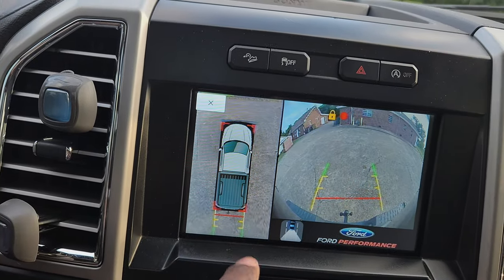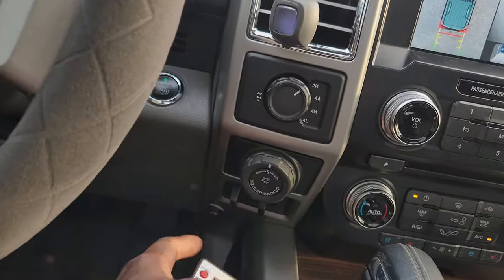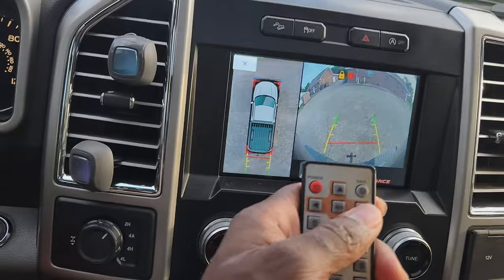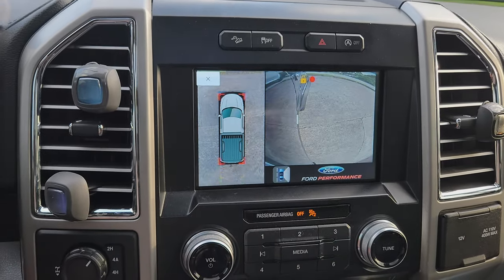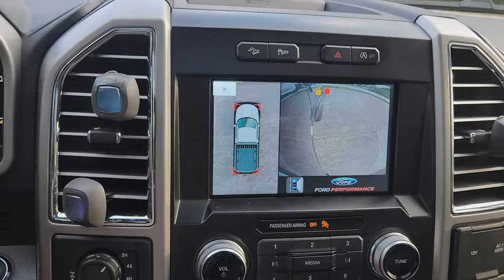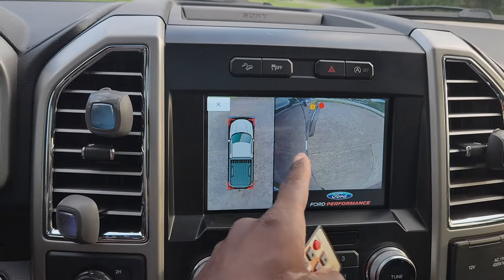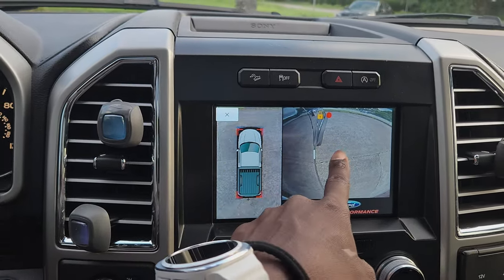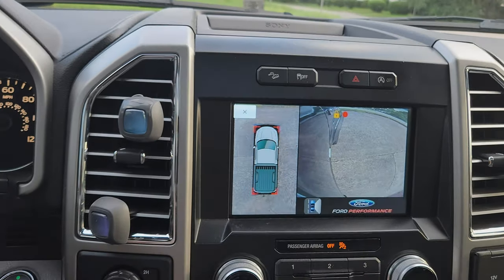The sensor for the remote is right here. I can press this and it will show me the left side of my vehicle — you can see my tire over there, and you can watch it turn. If I want to see the right side of my vehicle, I click here for the right side, or click to switch to the left side of my vehicle.